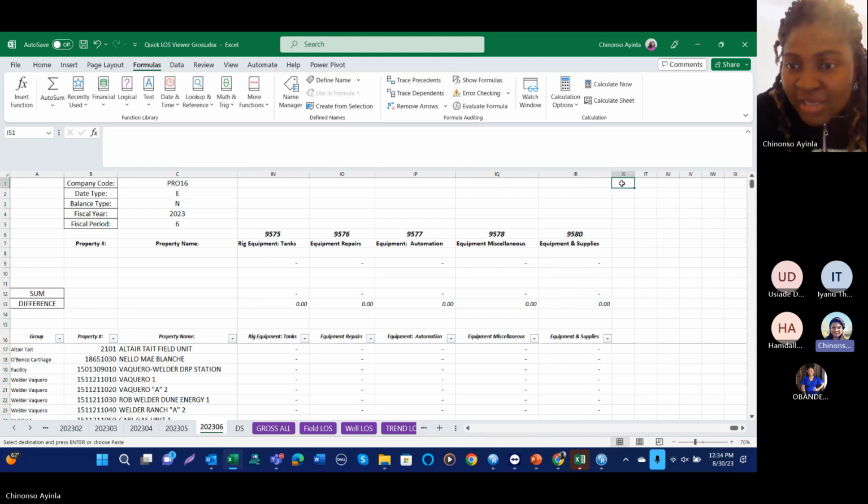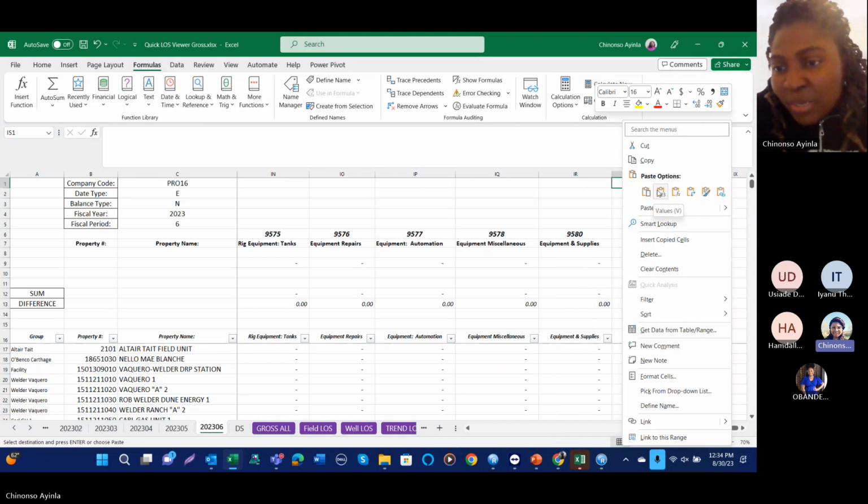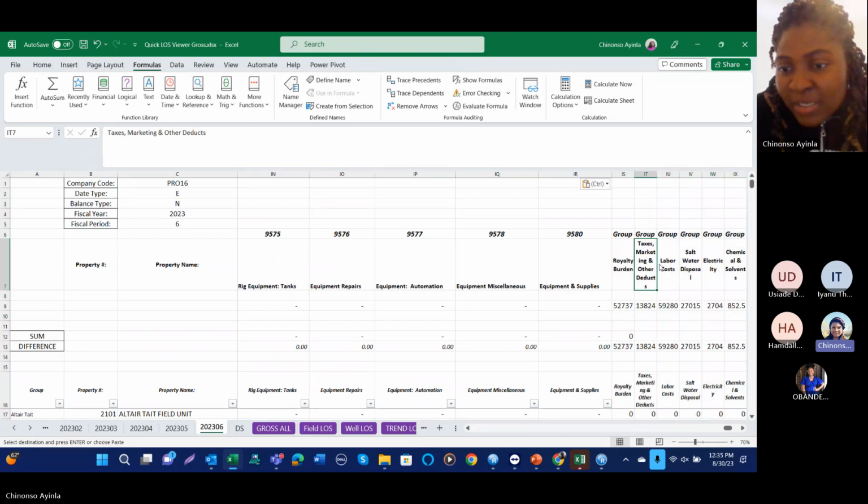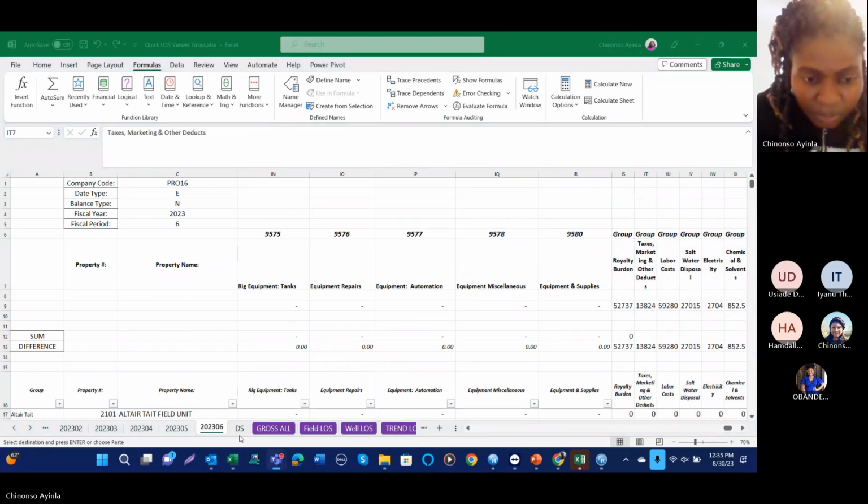You then come into IS. In pasting, the first time I told us we paste in value. If we paste in value, it's only the figure that we have copied from the previous month that will come. What we need here is the formula, so that all this figure that we have here, we calculate into this new month. So we paste this as formula. You can see this one says paste. When you paste this, it might not really give you what you want. This one, paste as value, means it pastes only the numbers. Then this, paste into formula. You paste this into formula.